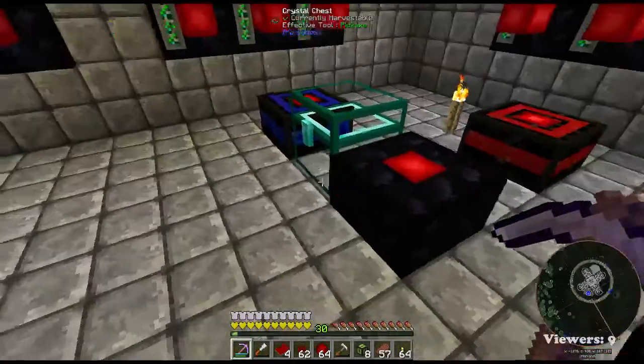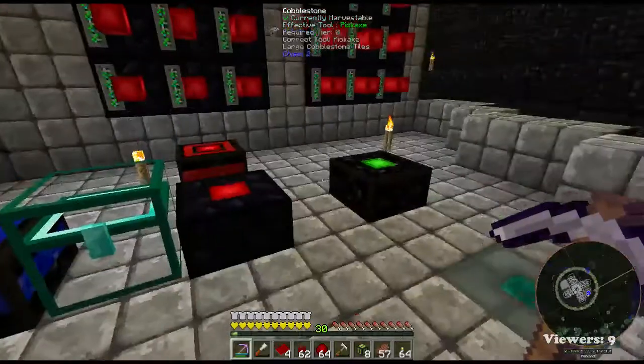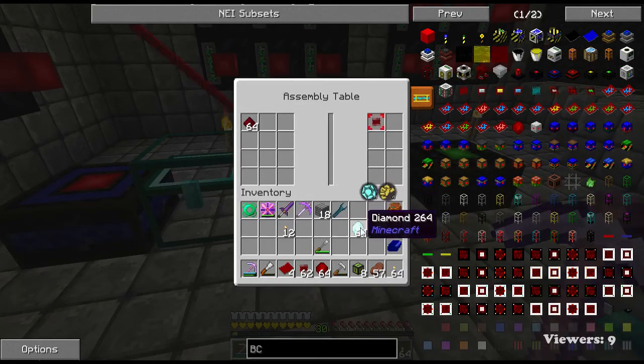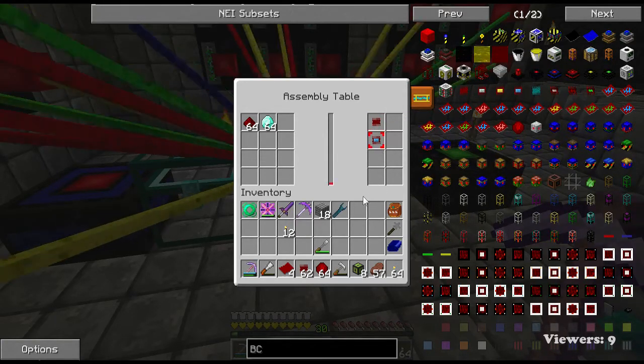I thought I'd actually made some of the robots already. I fell. Advanced crafting table, I'm not even sure what that's for. Whoop. So, redstone and diamonds. Nope, nope, do that. Do this. No, not that. This. There we go.